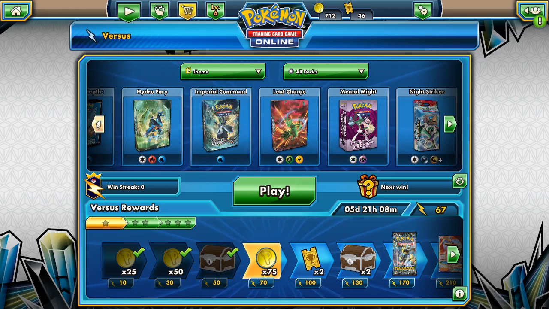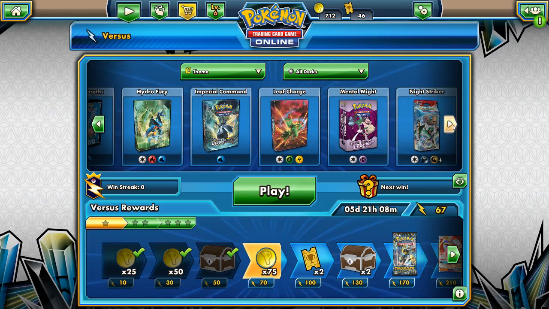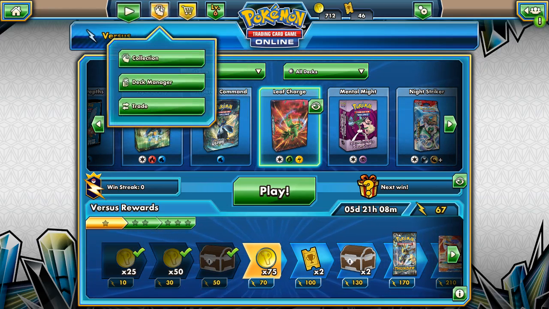Let's get into some games. I'm really excited to play today. I played yesterday, playing a little bit today, still feeling out the way things are going right now. I'm gonna stick with Leaf Charge for now. I definitely am going to pick up one of those new decks coming up very shortly, but I just need to decide which deck I want to get, and I think it's going to be that Stormy deck or whatever it's called.